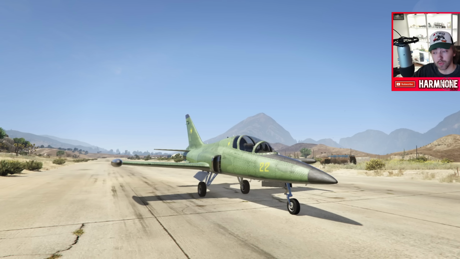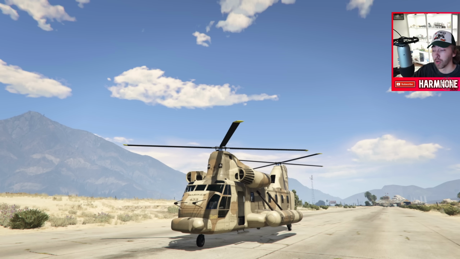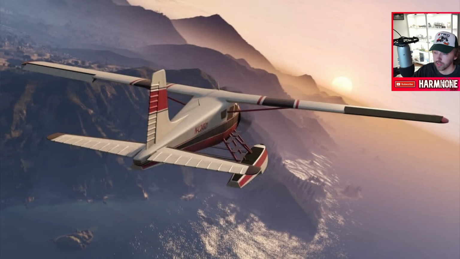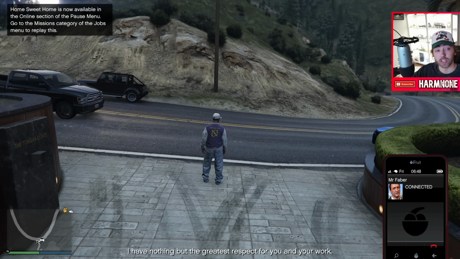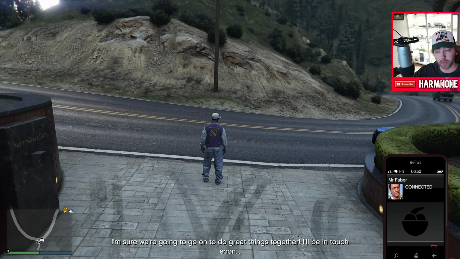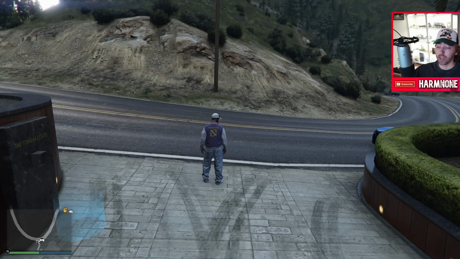And we also have the Western Besra, the Western Cargobob, as well as the Jetsam Cargobob, and of course the Western Dodo as well. So all of those are going to have missile lock-on jammers available for them, which is pretty dope. Now, if they're a Pegasus vehicle, you're going to have to take it to your hangar and actually make it into a personal aircraft, and then upgrade it to have the missile lock-on jammer through your Hangar Workshop, just so everyone's aware on how to do that.